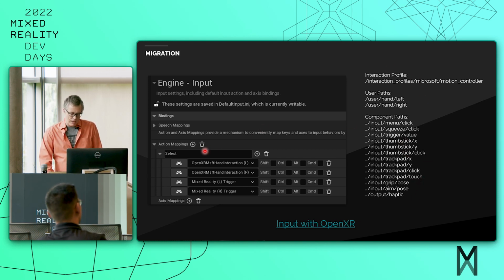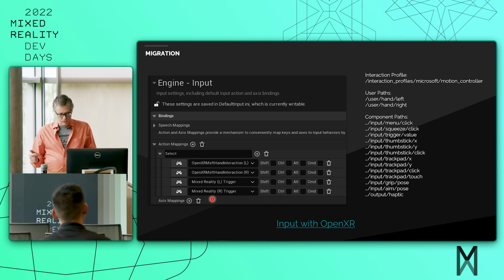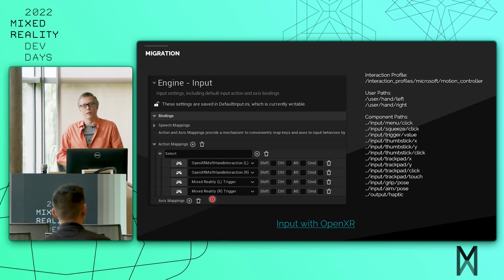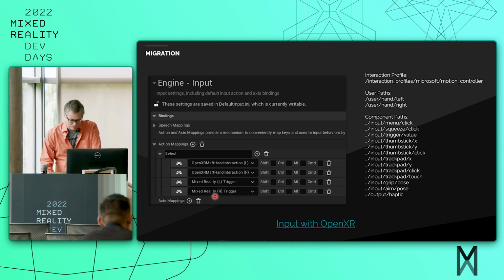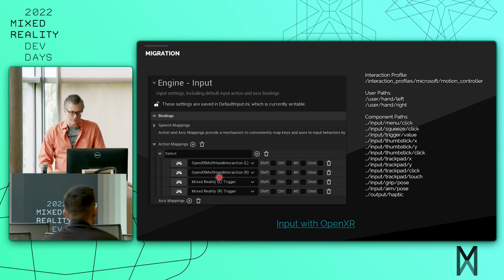So I'm going to bind my action to some of these paths, whichever ones I think are appropriate. In my case, I bound it to the trigger on the mixed reality controller. So on a Windows Mixed Reality controller, either trigger will be the select action. But I also want this to work for HoloLens. HoloLens doesn't use controllers, it uses gestures. But we have that extension where hand tracking emulates a controller and the tap gesture is called select or something like that in that one. Unfortunately, it's cut off in the picture. But I bound those, the left and the right tap gesture, to my select.